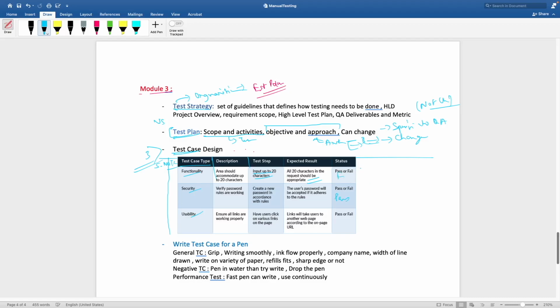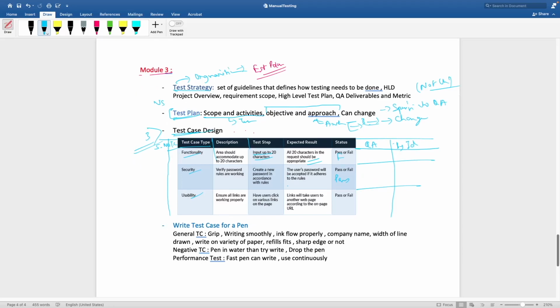And what extra we used to do is, if you have three QAs in your team, then you can write the QA name. Other metrics can include the bug ID also. So if it is a fail, then write the bug ID here also. It will be easier for you. Okay, so that's how we design a test case.